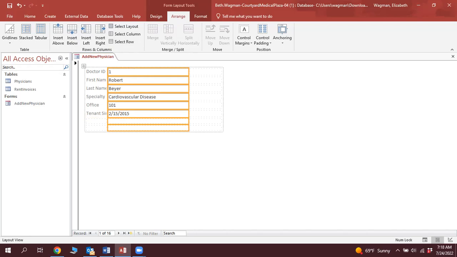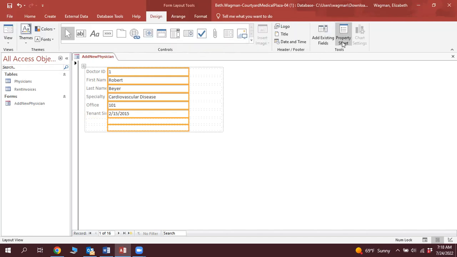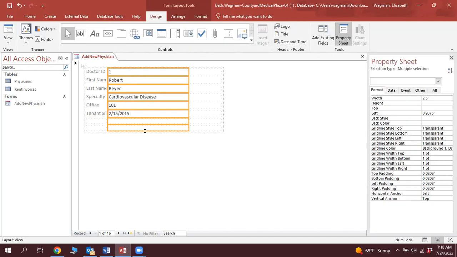Adjust the width of each column to 1.6. So I'm going to go to the Design tab, the Property Sheet. My middle row is already selected, and I'm going to change the width to 1.6 and hit Enter.